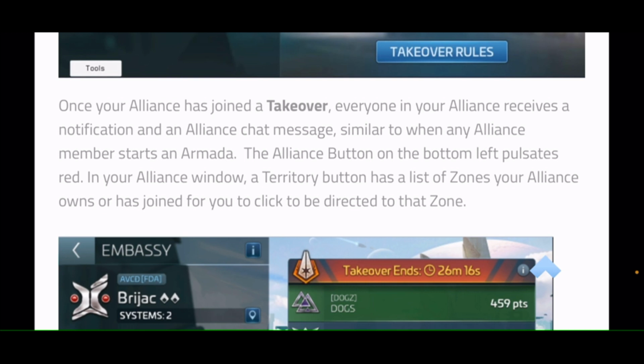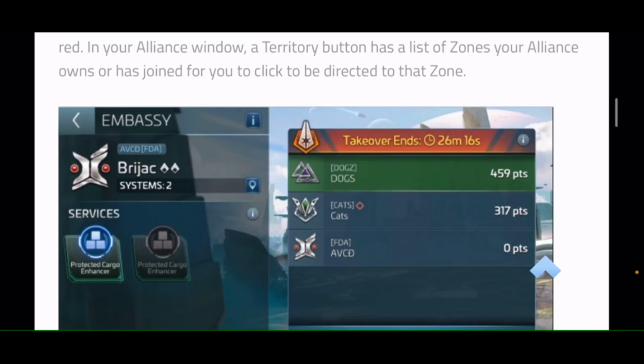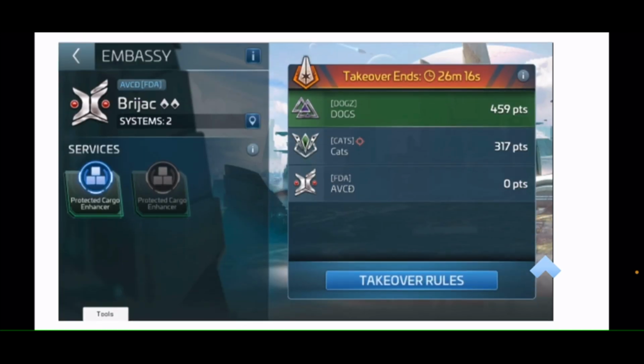If you haven't been upgrading your USS Discovery, now is the time, because it is a pretty essential ship for territory takeover. Here we have the territory takeover embassy window. Once you click on a system, there'll be a little button. This will show you the territory system window, and it will show you the services which will be available to you, and the rules and the alliances involved. So it shows here the dogs, the cats.